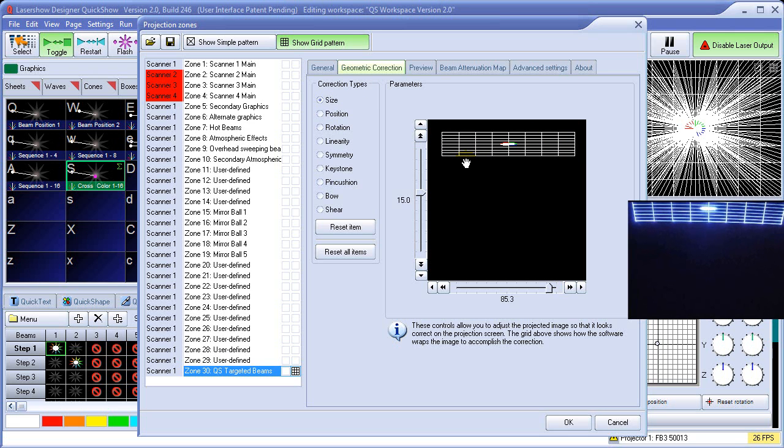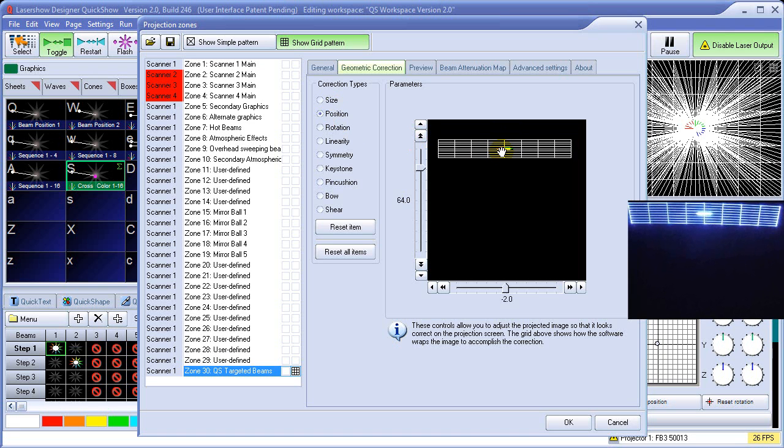So again, there's a lot of layers of safety built into here. As a user, you should take advantage of all of these layers, and this will help to make sure that nothing will go wrong. So we have the projection zones set up here. What I've done is I've changed the size and the position of this area so that it's only going to be projecting around where I have mirrors.